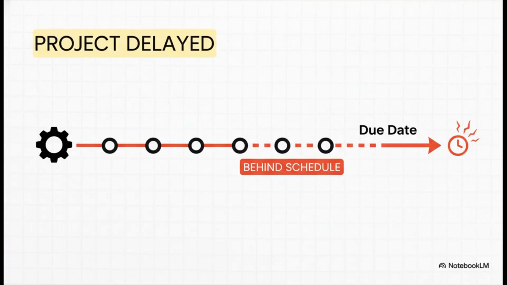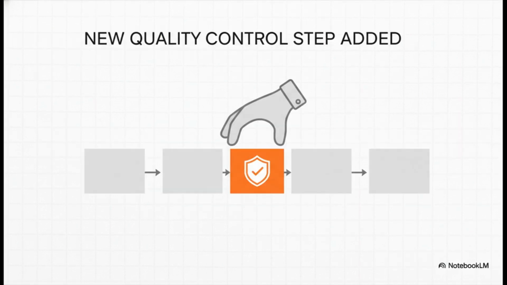So let's take a common situation. A project is behind schedule. Everyone can see it, and everyone agrees that something needs to be done about the delays. To get things back on track, a new quality approval step is added to the process. The thinking is that an extra review will catch mistakes early on, which should prevent bigger delays down the road. It's a purposeful action aimed squarely at the problem.